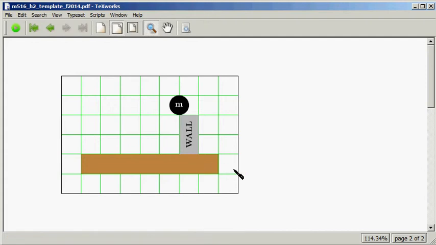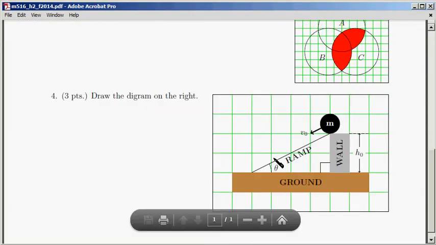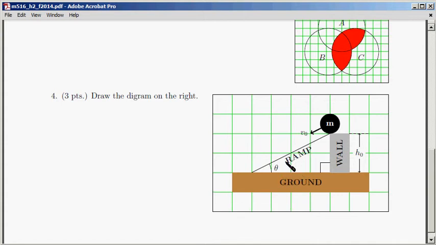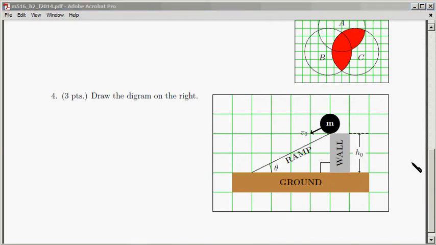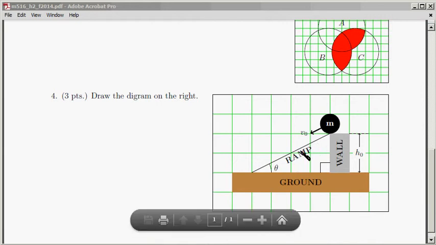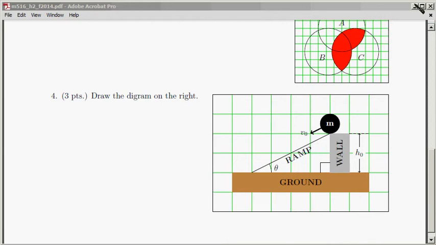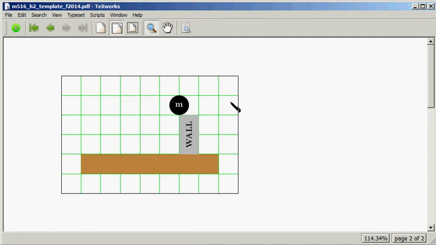All right. Then another thing that we haven't talked about would be the ramp. It's a slanted ramp, so let's do that. We want to rotate the text, so this is how you do it.